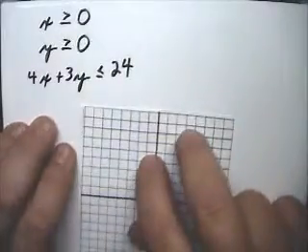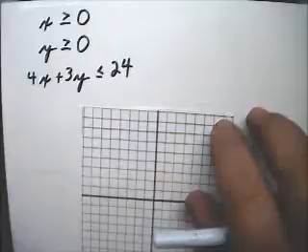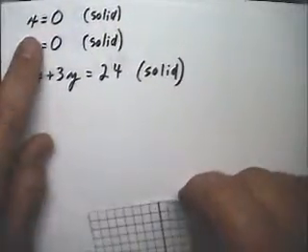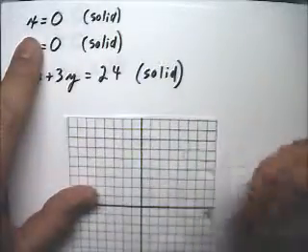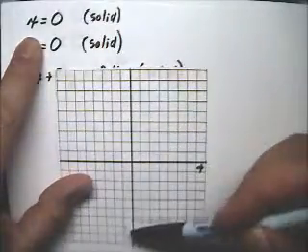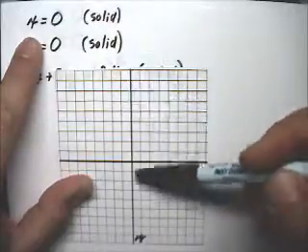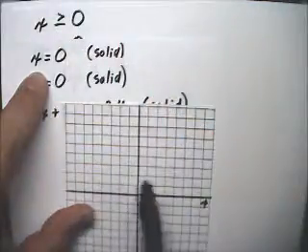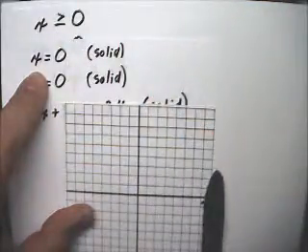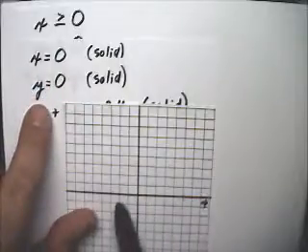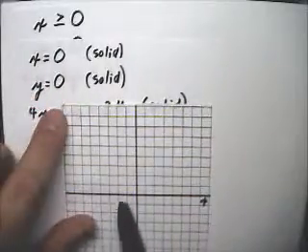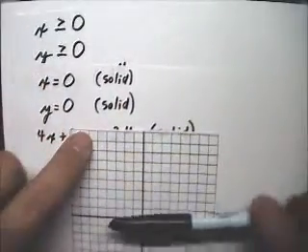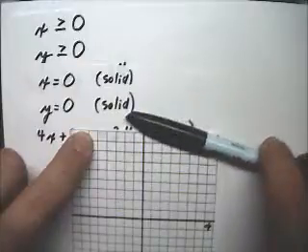So, let's see, we will be interested in these three lines. We'll be interested in x equals 0, and x equals 0 is the y-axis, because x equals 0 everywhere along that, and it's x greater than 0. So this is everything to the right of the y-axis. y equals 0 is another boundary line, and that's this line. And y is greater than or equal to 0 is everything this way.